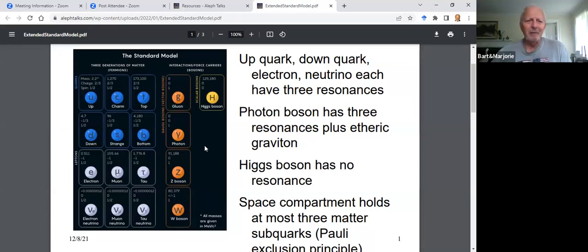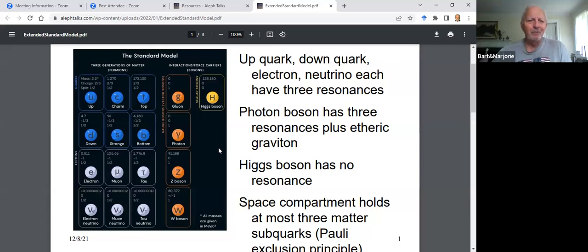That is, the space is quantized into a foam, and we can have subquarks exist in the space compartments. But Ron Cowan observed that there's an exclusion principle that occurs. We can't have more than 2 subquarks in any one space compartment.